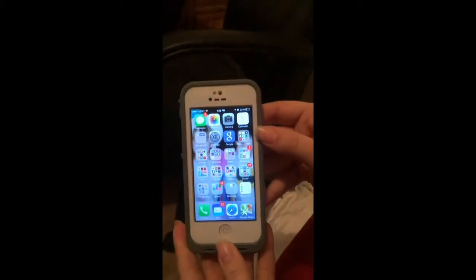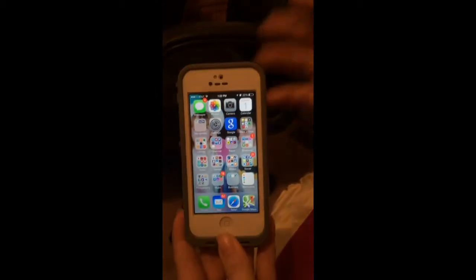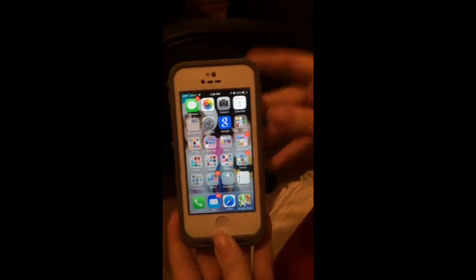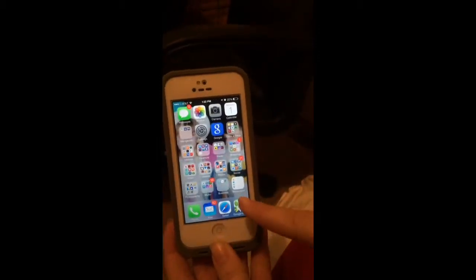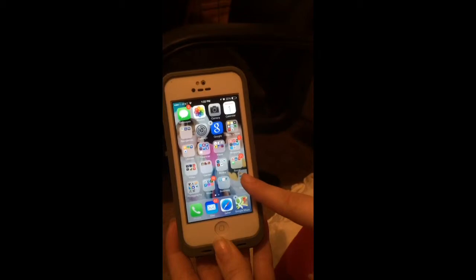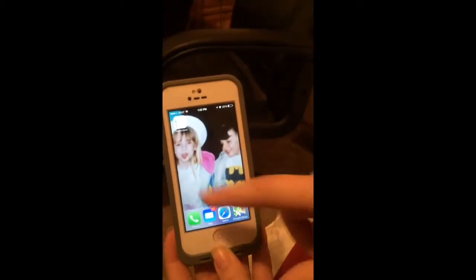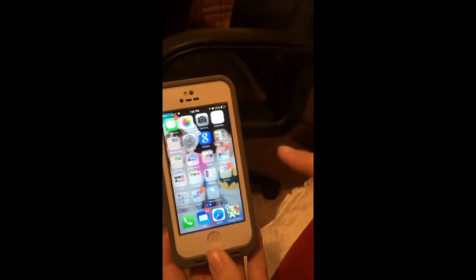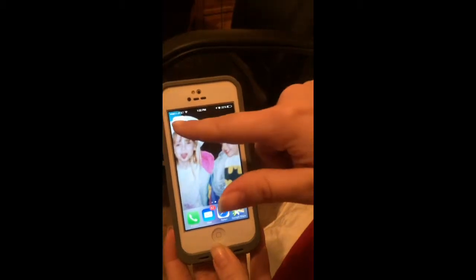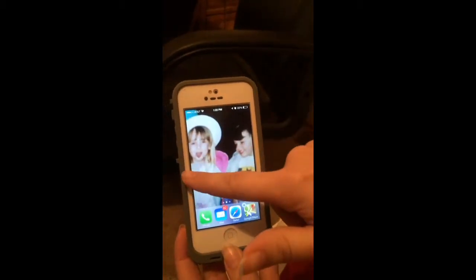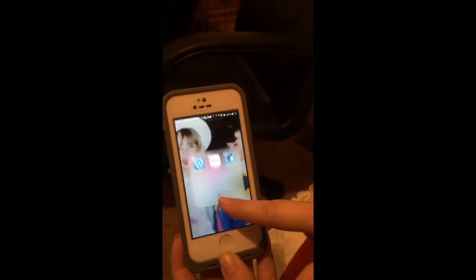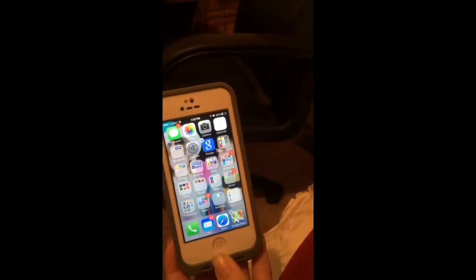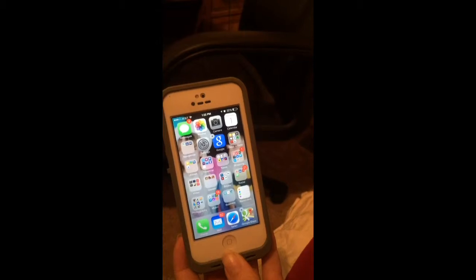So after that, you'll open up to the main screen of the phone, and you can see all of his apps here are nice and organized, so they're not on two screens, but you can easily end up having them on two screens if you don't over organize them, and then you just slide back and forth to get between the two. But if you want to reorganize them, just hold down on whatever icons you want to move, and then you can put them inside of folders, or you can drag them out of folders and put them wherever you want them to go.